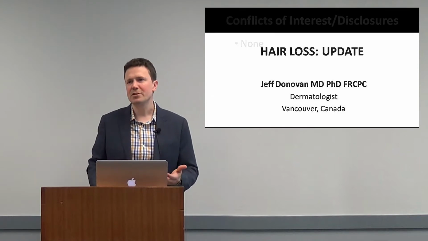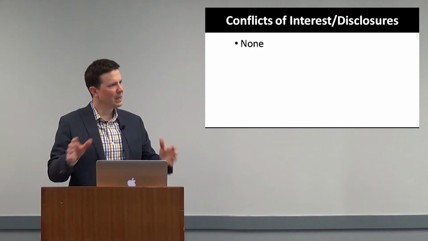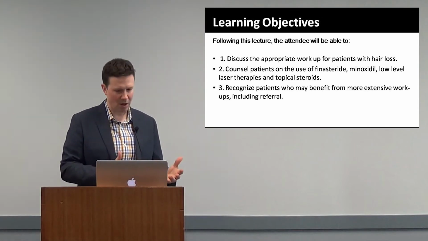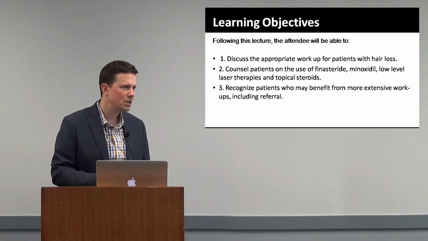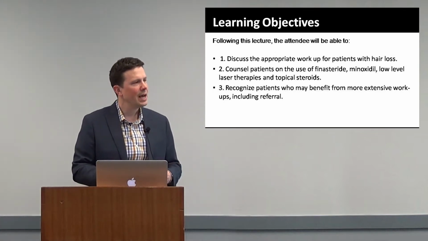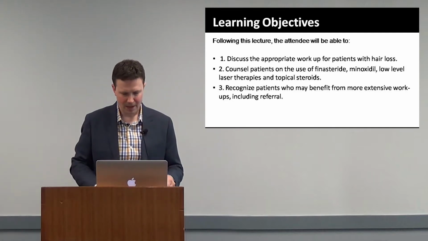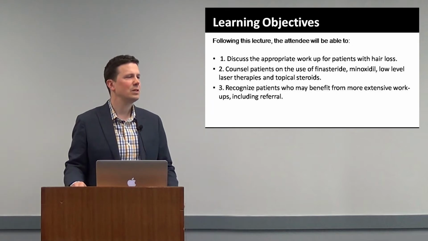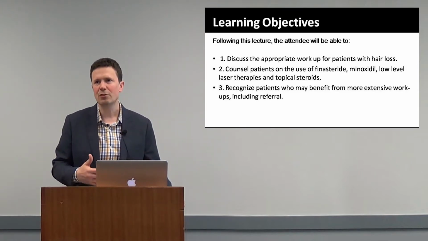I don't have any conflicts of interest about anything I'm going to talk to you about today, but what I'd like to review with you is a very practical approach to a patient with hair loss. We'll examine some very common treatments, how they're used, some contraindications, and the kind of advice you may counsel your patients on when considering these treatments. And one of the key messages that I'd like to give to you today is what type of patient do you need to consider referral to a dermatologist for further evaluation?